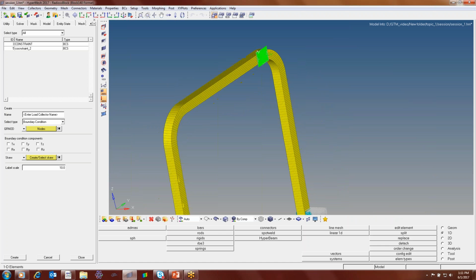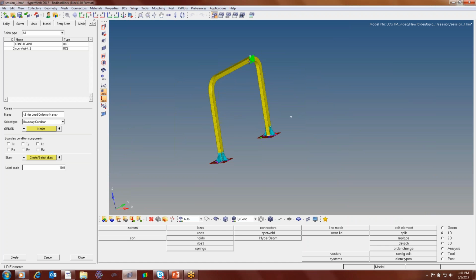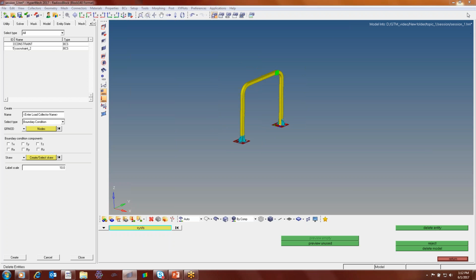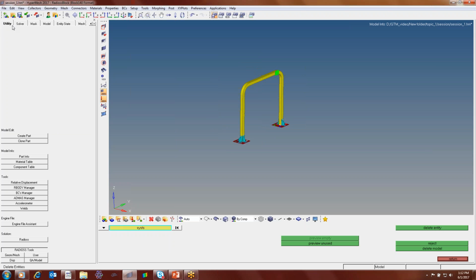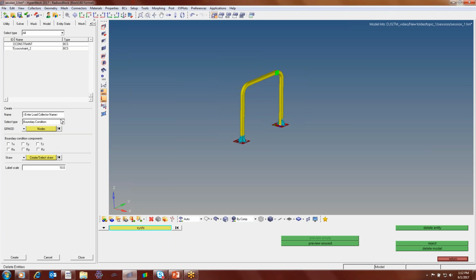We'll apply imposed displacement now. To do that, you have to go to the utility browser, that is boundary conditions manager. Give a name for that, imposed displacement.